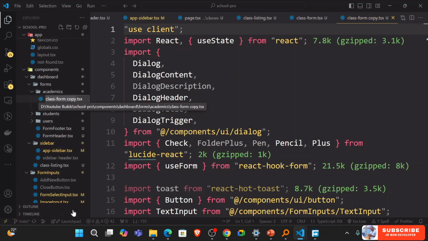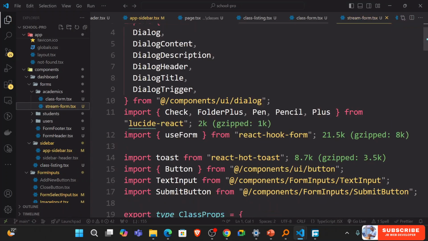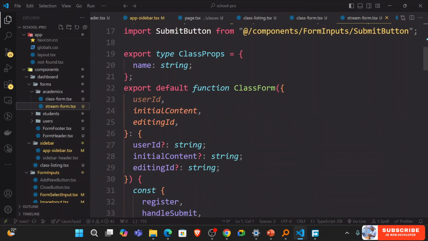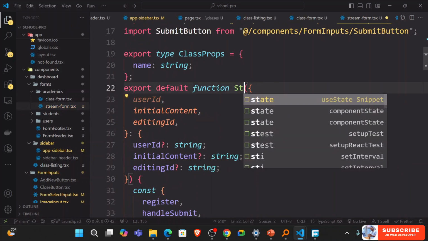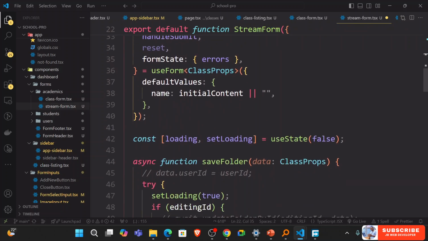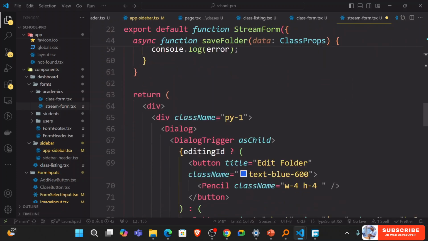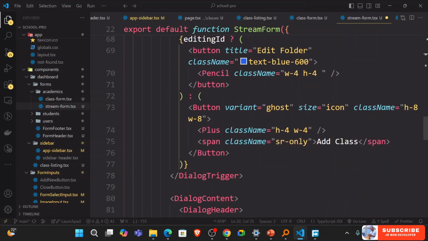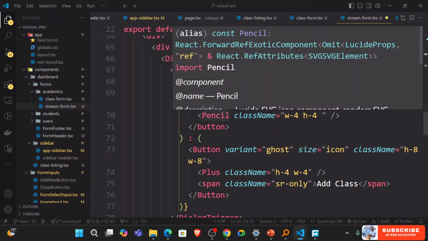So this is going to be the stream form, and then here I'm just going to have the stream form. Okay, I'm just going to have exactly the same thing. Here I'm just going to have where you select.